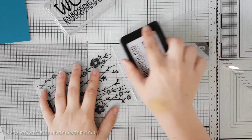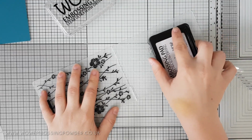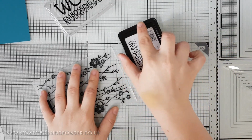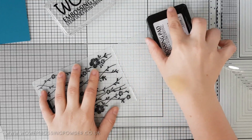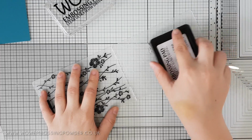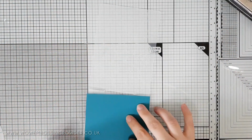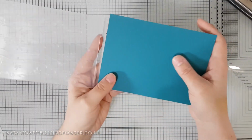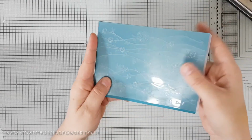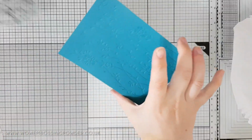So I'm adding clear, ultra slow drying embossing ink from WOW to the side with the raised design pattern. Make sure you lightly tap the pad down to transfer the ink onto the folder. Do not smush or press down hard, as this is going to transfer ink to the folder in the areas around the design pattern where we don't want it to. I placed a piece of tranquil teal cardstock from Gina K Designs into my folder and closed it shut, and then ran this through my die cutting machine with my sandwich set up for embossing folders.